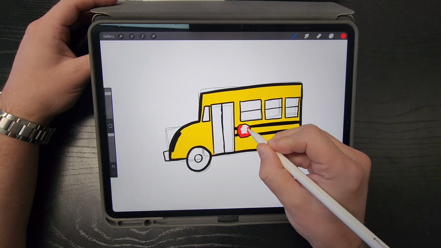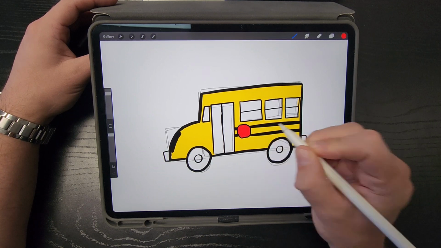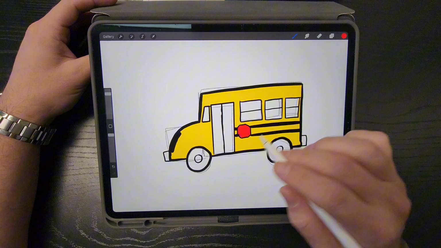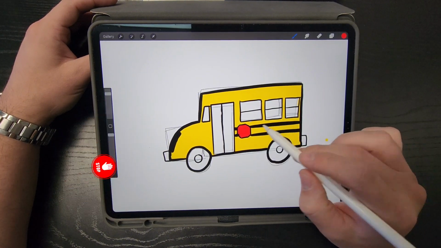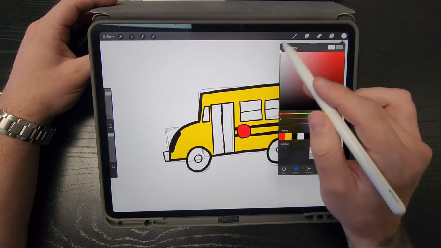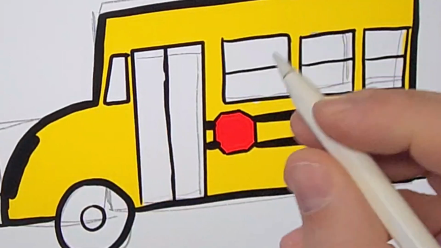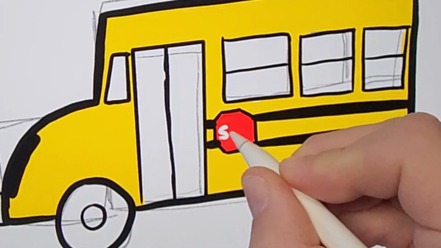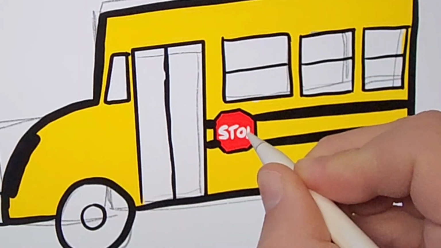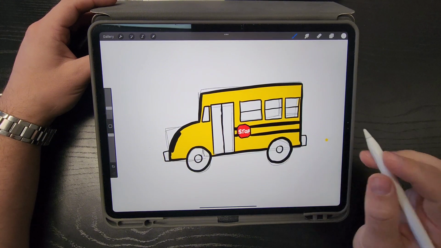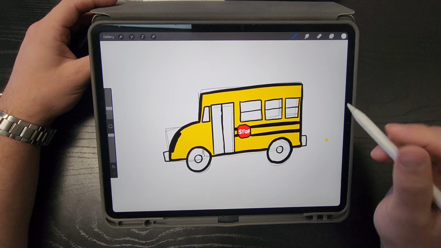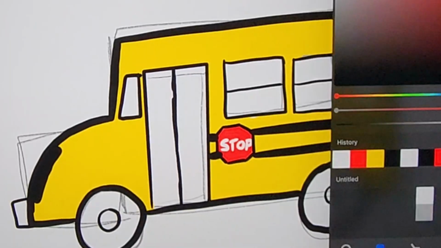You never miss it. Because red will usually mean stop. And actually, it'll even say the word stop inside of it. Just like that. Now, we have to color these.